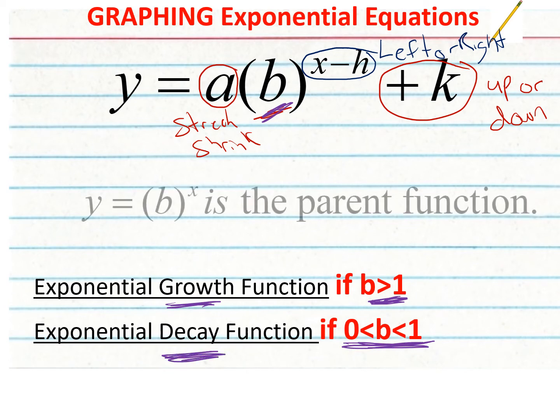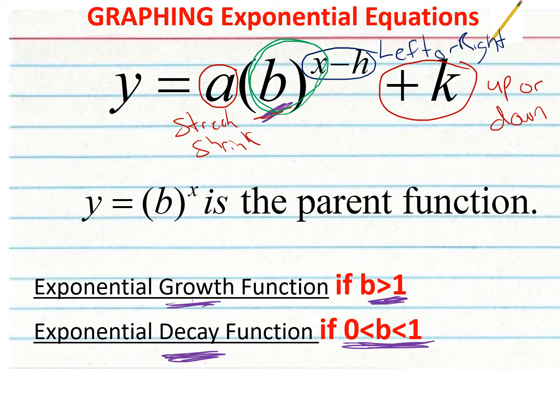And the last thing that's really important, we're always going to be starting with our parent function. And our parent function is going to be the base and just the x. This is our parent function right here, okay? Just the base and the x value, nothing put in front, added, subtracted, multiplied to it at all, okay? So make sure you get all of this down because this is going to help us a lot when we're talking about our graphing.